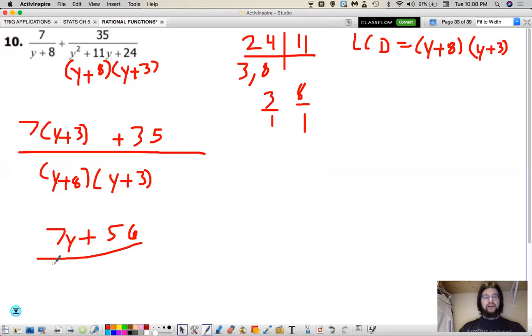You can guess what we got to do next. Leave it factored. Don't distribute. Come on now. So I saw you. You were going to distribute that, weren't you? Mm-hmm. No. Factor. Leave it factored. Because look on the numerator. We factor out that 7. We're left with a y plus 8. Uh-huh. See, told you should have left it factored.